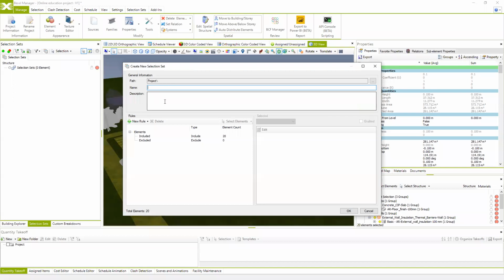Now I'm going to provide a name for this selection set: manually selected elements. We can create a description if needed, and that's it.